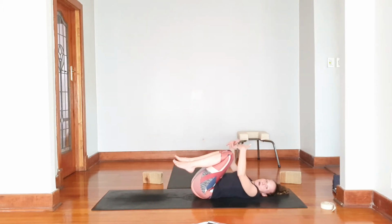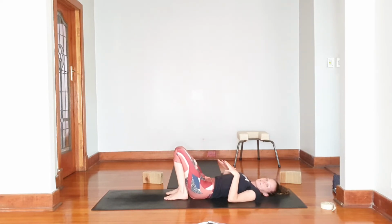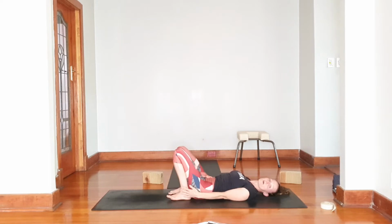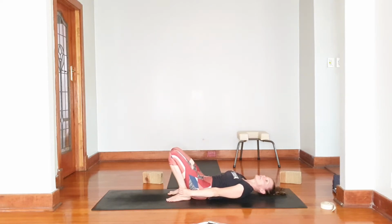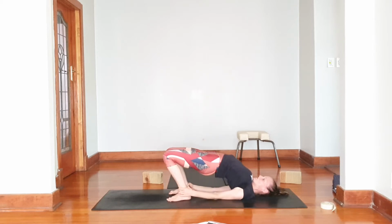So today there's going to be some options. Either you're going to go into a little lift like we started when we began. So you can use a strap if you can't get hold of your feet. You're taking your strap around your feet and you're going to hold. If you can, hold your feet, but without rounding the back and bending and doing all funny things. I want your straight arms. Then you're going to pull the navel in and you're going to start to lift up. Working onto the shoulders, lifting up nice and tall. Don't use the neck to do anything. So the neck must be nice and relaxed, but don't turn it around. So that's the one option.